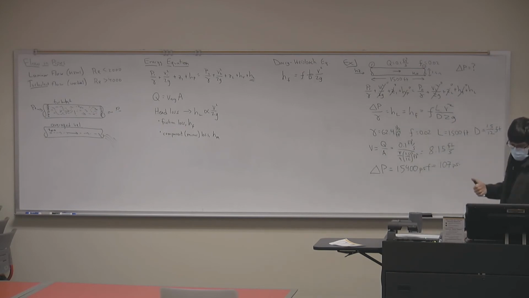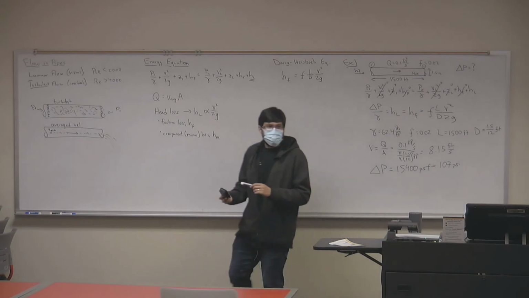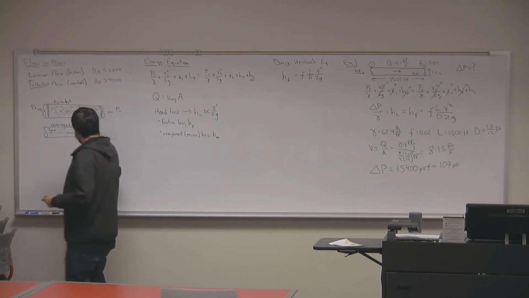I know this was an easy exercise, but I did want to make sure that we understand at least how to use the energy equation, so then we can start to look into the details of this fanning friction factor, okay? At this point, are there any questions? Good? Good.